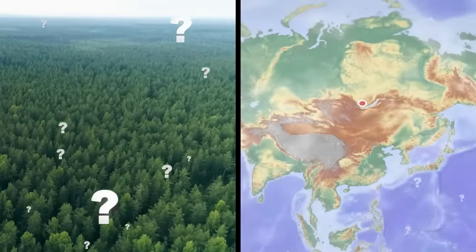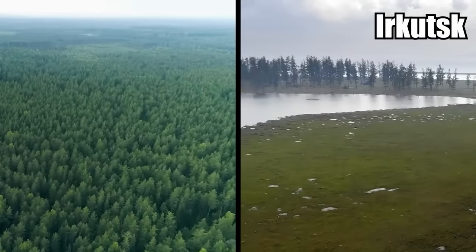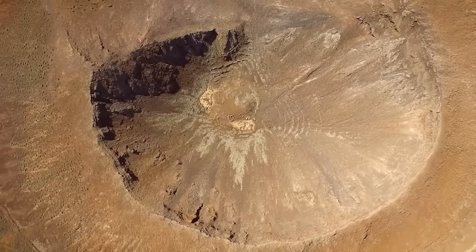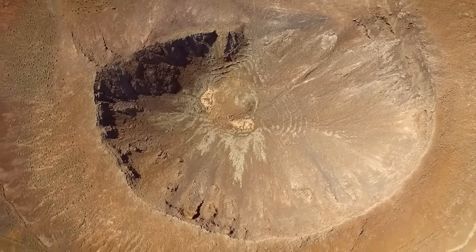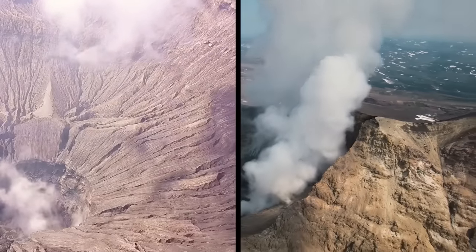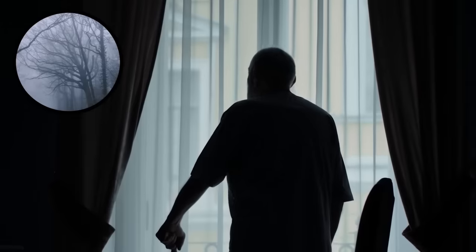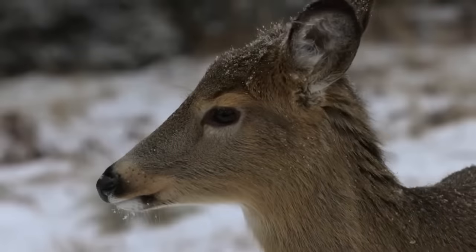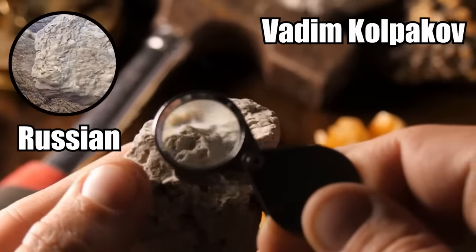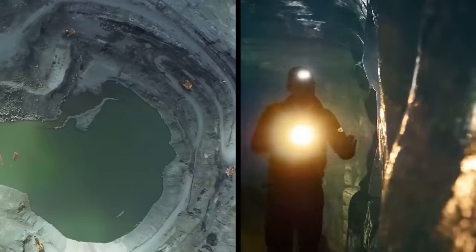The Potom Crater. There is a mystery hiding deep in the forests of Siberia, located in the remote area north of Irkutsk, far from curious eyes and tourist cameras. It's a towering structure of rock that looms over the otherwise bright green landscape of trees. It almost looks like a volcano, but with a strange ball-shaped formation inside of the crater. Until 1949, only a handful of locals knew about this structure. For centuries it was considered a bad place. It wasn't until Russian geologist Vadim Kolpakov started investigating the formation that the rest of the world found out about it.